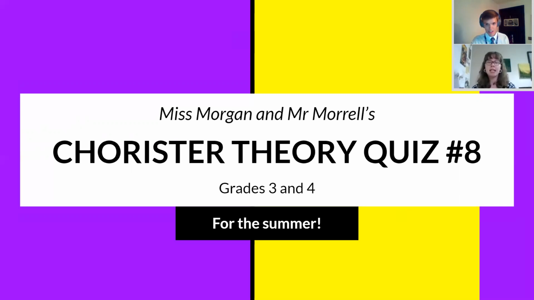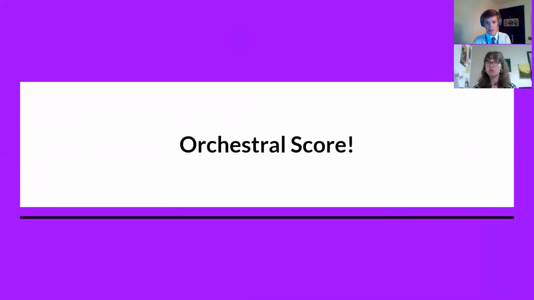But this one is something a little bit different for this week. We're looking at orchestral scores. So we talk quite a lot about different instruments in the orchestra, but we very rarely see an orchestral score, and they look quite different. So we're going to go through all the different sections.